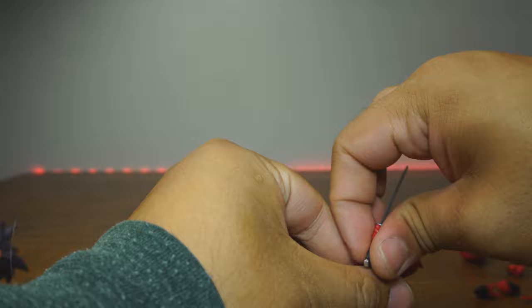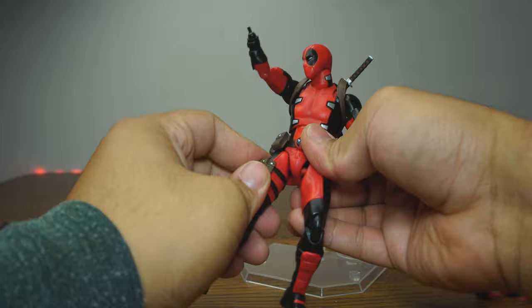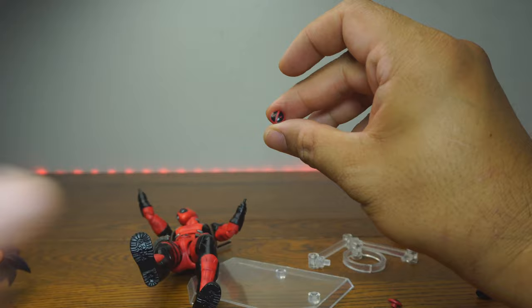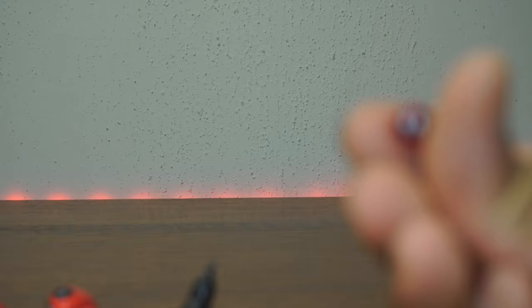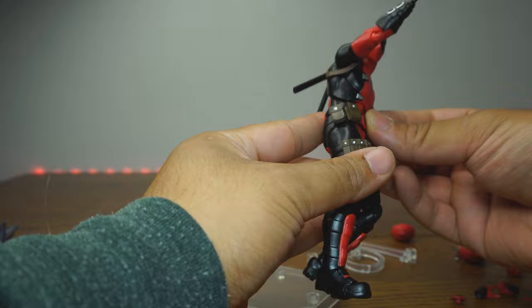Oh, by the way, it does come with a standard MAFEX stand. Oh, and these things. And these buttons for his belt. Oh, yeah, we also get different buttons for the belt. Before I forget, before we move on. So we get red eyes. Let's zoom in and see here. So you get the red eyes version and the regular, more comical version of the belt right there. Let's see if we can focus there. And there you have it.